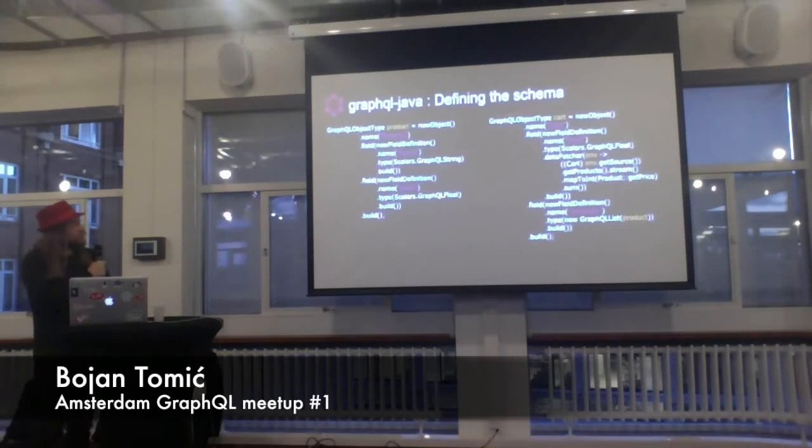So, now you have your cart type, as we described. So you have a cart, and cart has a total field, which is a float. And then that needs how you fetch this, how do you resolve this? I don't know why in Java implementation is called data fetcher. In literally every other implementation under the sun is called a resolver. So just mentally translate data fetcher to resolver, and you'll have better time.